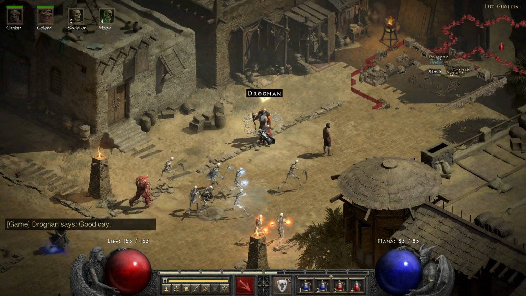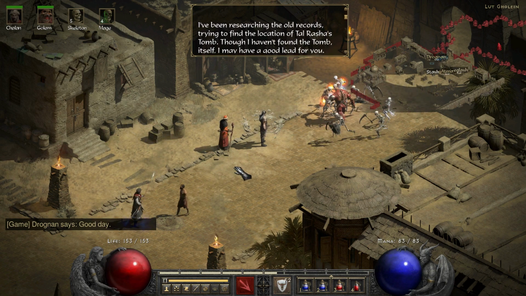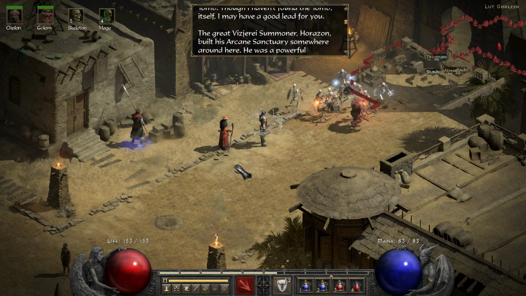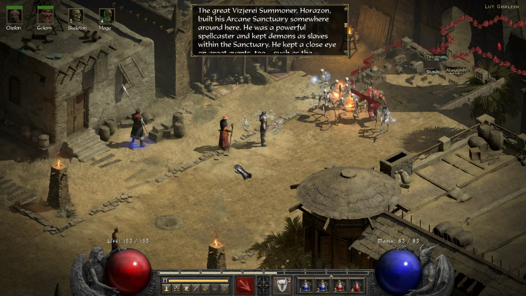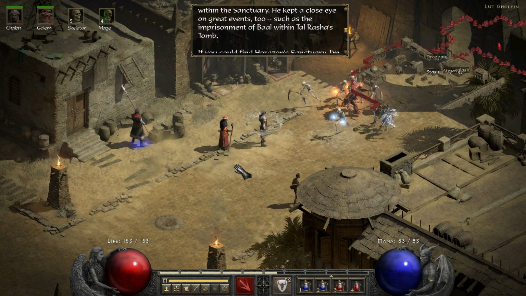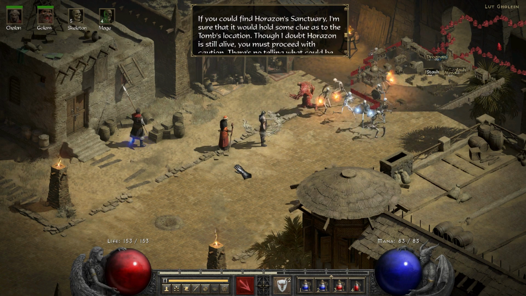I love that. Good day. I've been researching the old records, trying to find the location of Tal Rasha's tomb. Though I haven't found the tomb itself, I may have a good lead for you. The great Vizjerei summoner, Horazon, built his arcane sanctuary somewhere around here. He was a powerful spellcaster and kept demons as slaves within the sanctuary. He kept a close eye on great events too, such as the imprisonment of Baal within Tal Rasha's tomb. If you could find Horazon's sanctuary, I'm sure that it would hold some clue as to the tomb's location.